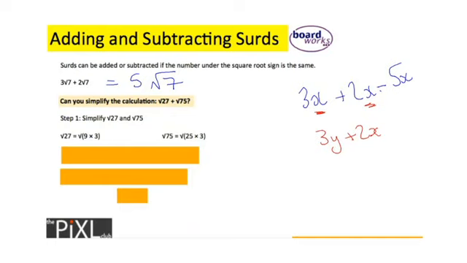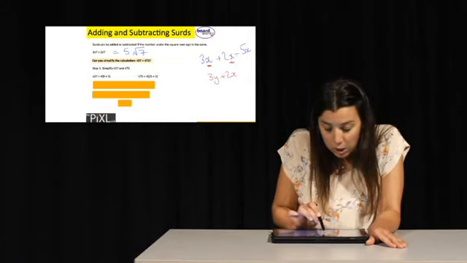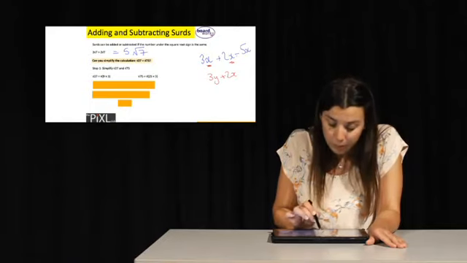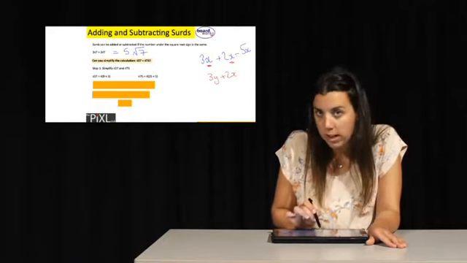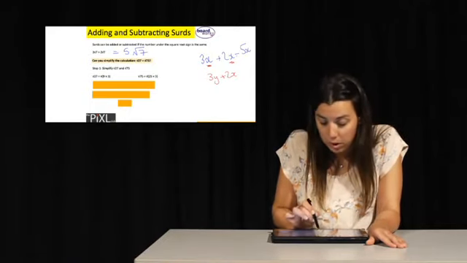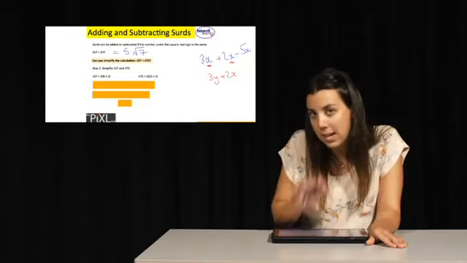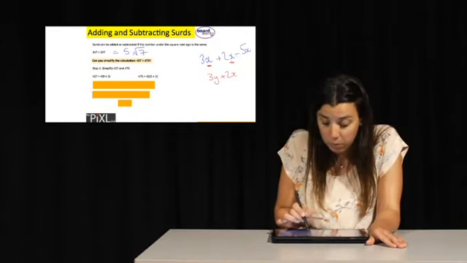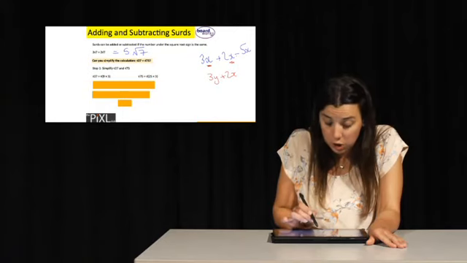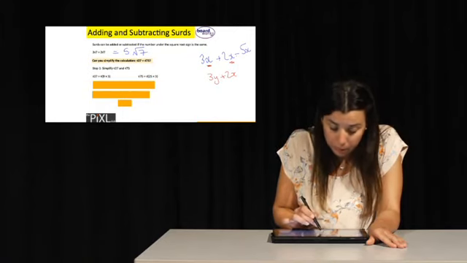If we split root 27, we can split it into root 9 and root 3. 3 times 9 gives us our 27. 75 can be split into root 25 multiplied by root 3. You can separate that number in a different way by dividing 3 by 15, but in that case, you are not finding the largest square number. So from our example before, you're going to get to the answer in a quicker way by actually finding the largest square number.